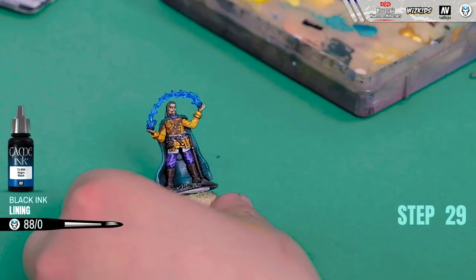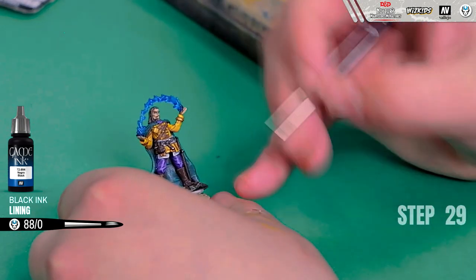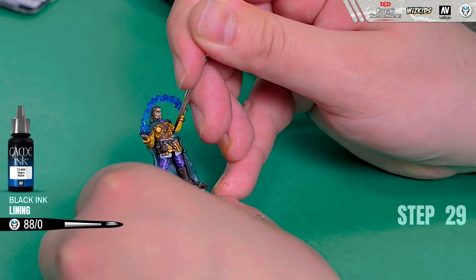Let's go back to black ink for a moment. With small and thin brush, you can add some black lining between the segments for deeper shadows.